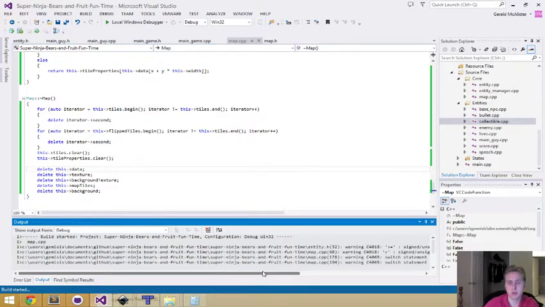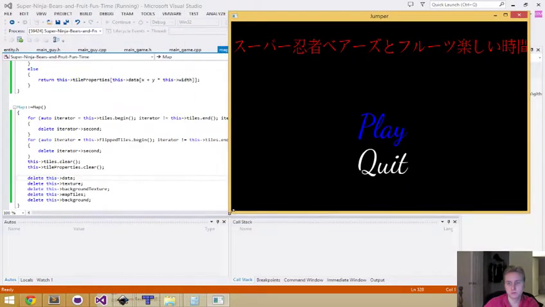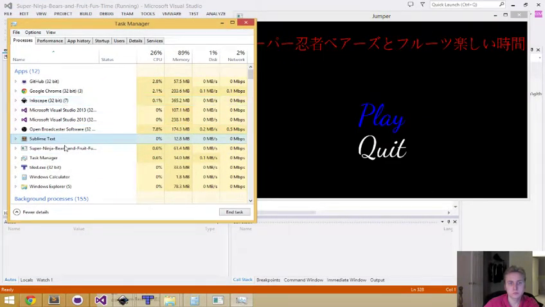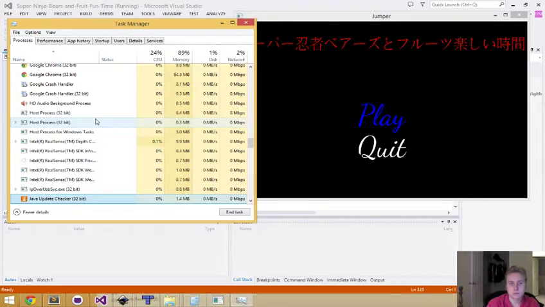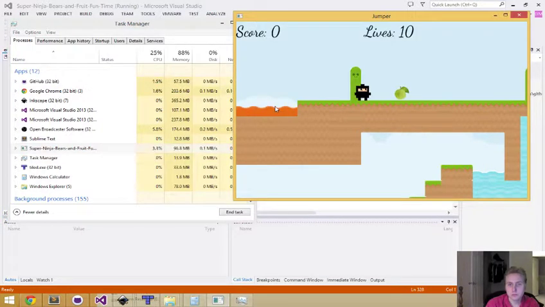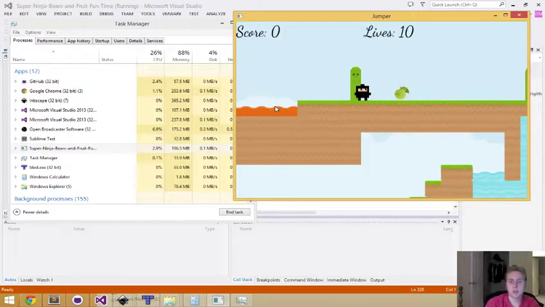Let's take a quick look at that. What we're going to do is open up Task Manager. So it seems to be okay.